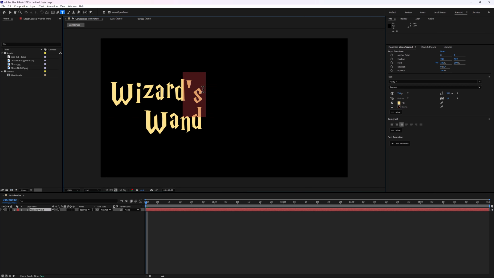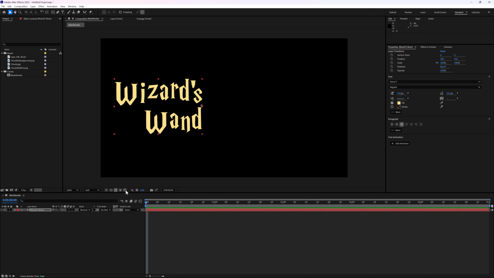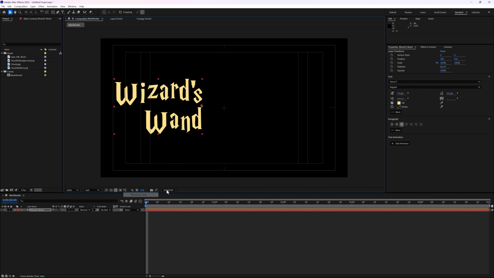Now, by default, this is a free typeface, so it's going to be a little off here and there. But what I'm doing is just kind of hacking it together. So I'm just pulling these elements just a little closer together for the spacing. Speaking of spacing, I want to make sure this falls within the title safe zone. So in my composition window, you're going to notice this crosshair. I want you to turn on title safe.